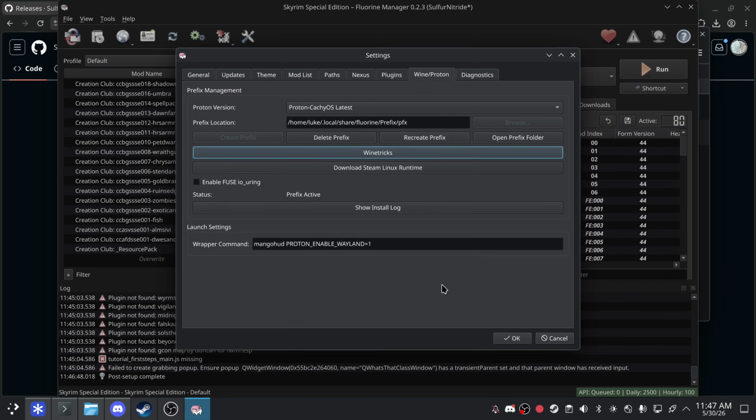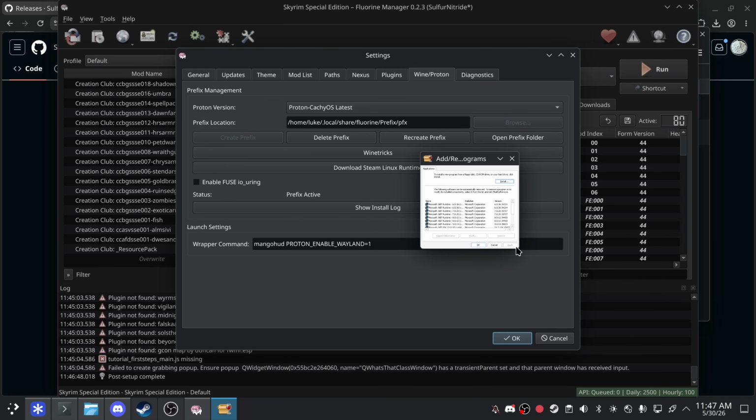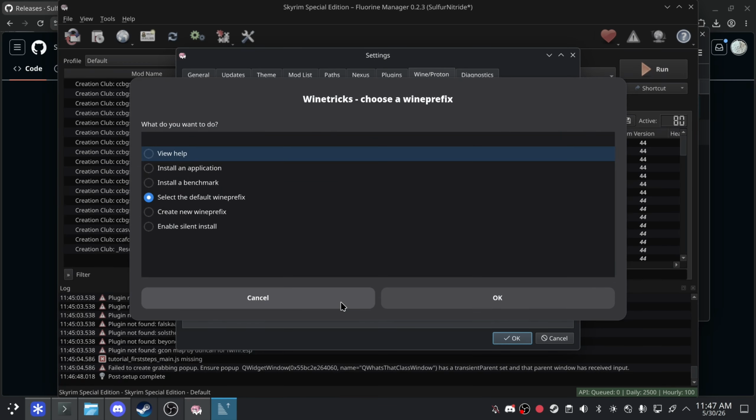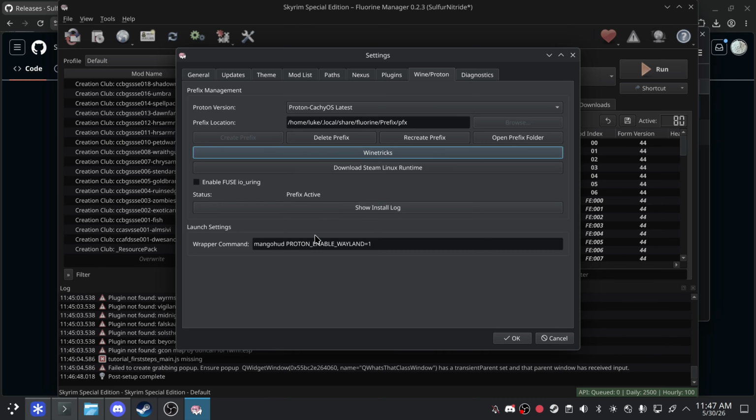But if we run the installer, this is super tiny. I can't make this any bigger, but it should list everything on here. Cancel, cancel. And then if you need launch options like MangoHud or Proton Enable Wayland, you can just slap them right down here on the wrapper command.